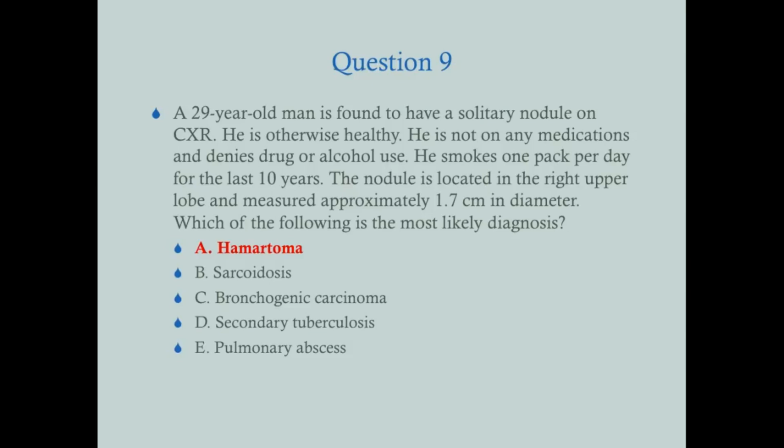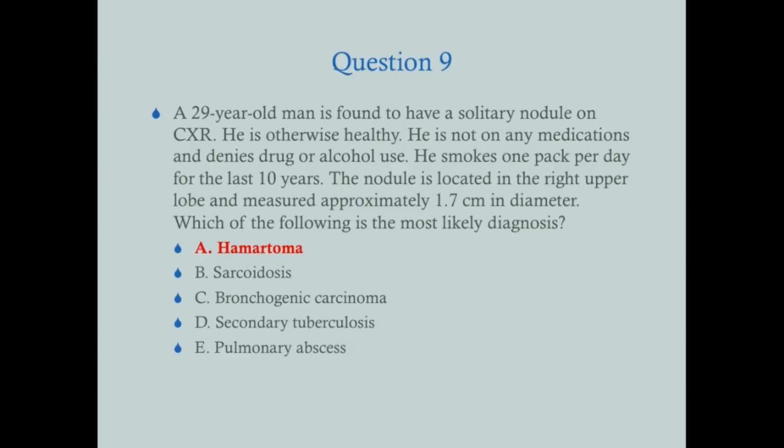And he's been smoking for 10 years, but you're going to see lung cancer in 55, 60, 65-year-old patients who have a 30, 40 pack year smoking history. In that case, this picture would be pointing much more likely towards a bronchogenic carcinoma. But also the other thing that points away from bronchogenic carcinoma and towards hamartoma is that there's calcification. And calcification is not going to show up in bronchogenic carcinoma. So it looks similar to this, but it'll be an older patient and there won't be any calcification.